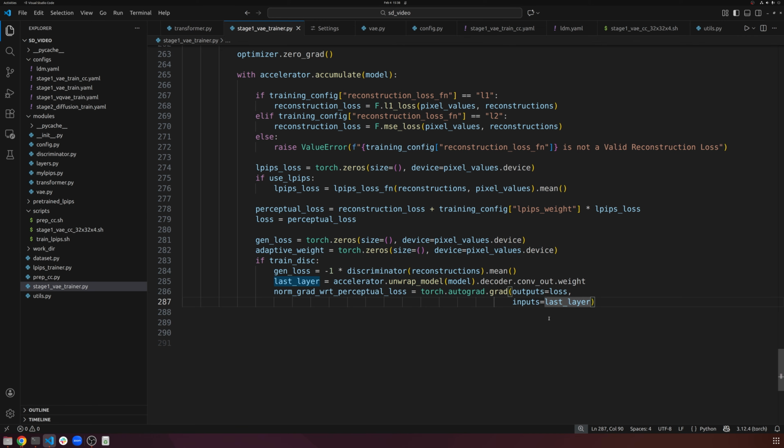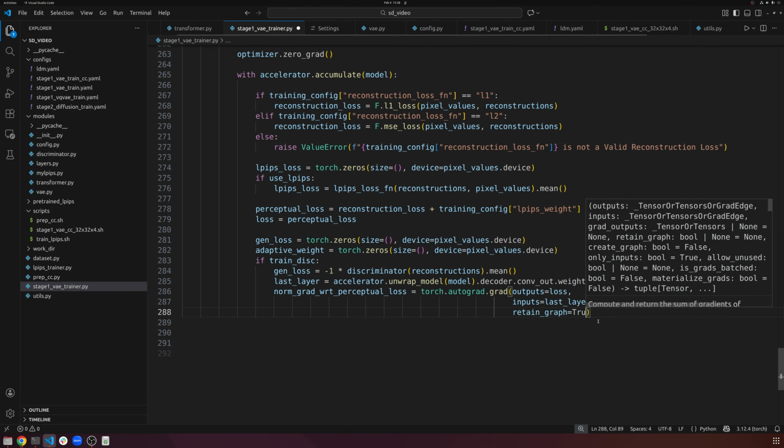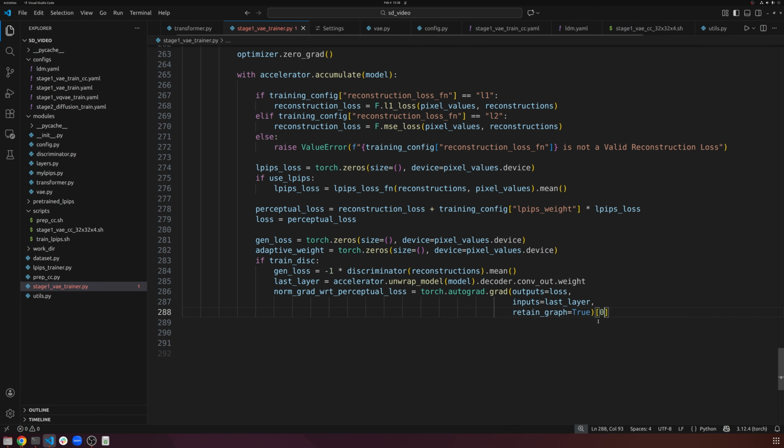I want the derivative of the loss with respect to this, essentially. Then we set retain graph to true, so we don't lose that information. We index it because it returns a list, detach because we just need it as a constant, and then we normalize it with the L2 norm.